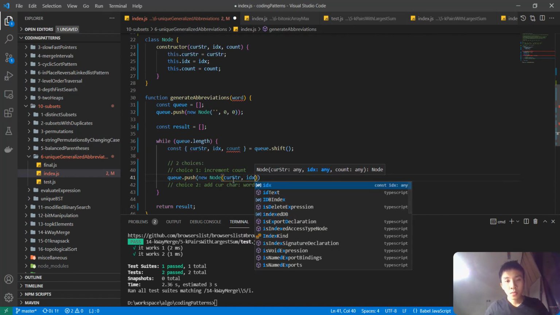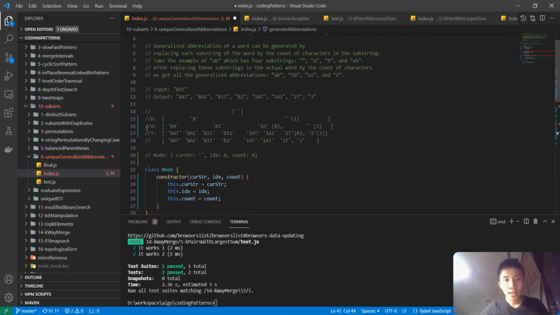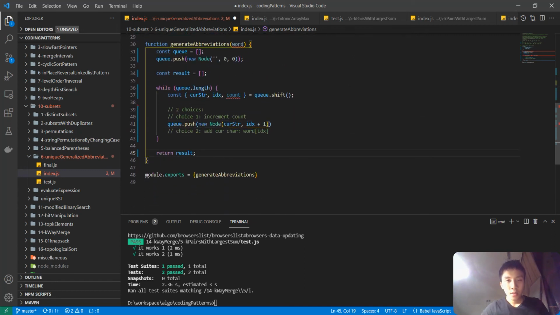Index will be plus 1 because we're done with the current level. For the new node, it is actually the node of the next level. So for the next level we want to process the next character. The count will be plus 1 here.